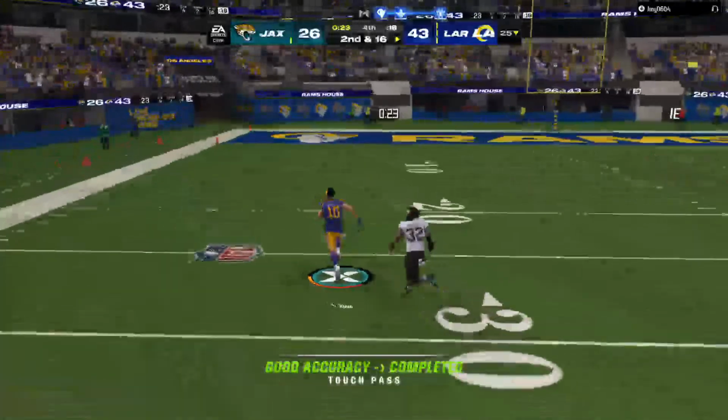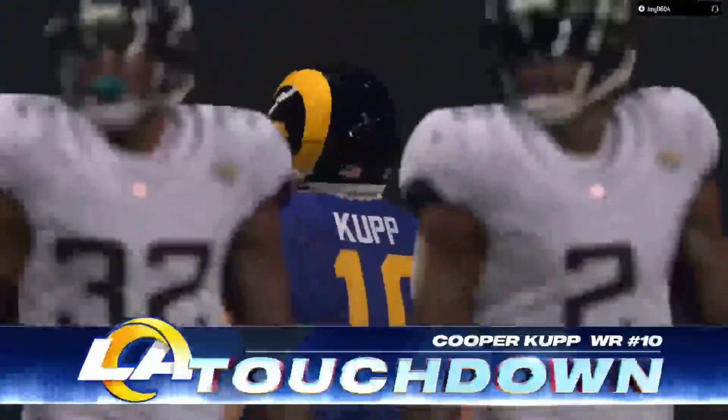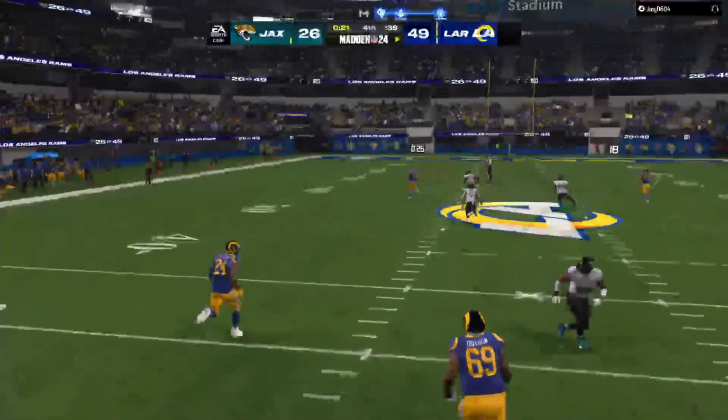Oh, this is taken in. It's complete. Now he's loose again. Touchdown, Rams. Cooper Kupp, 75 yards. And the Rams are able to strike quickly to add on to their lead. And this win now going to look a little more lopsided on the scoreboard, CD.